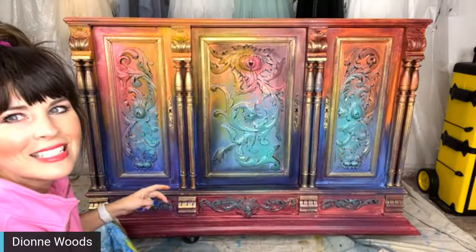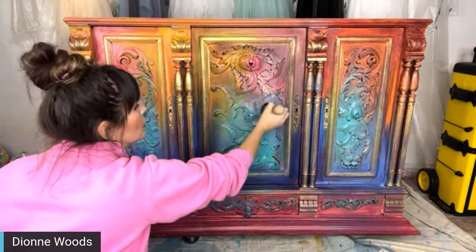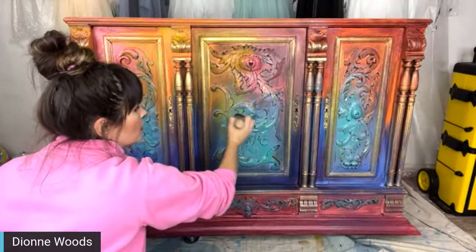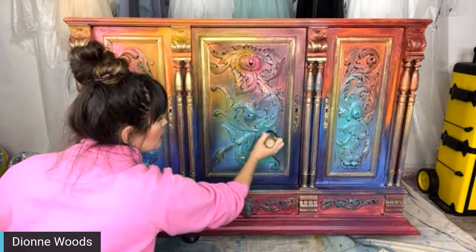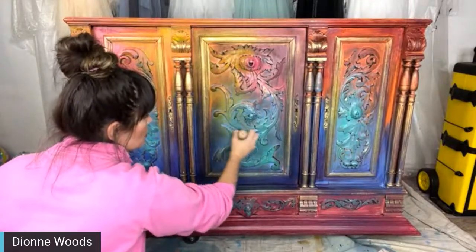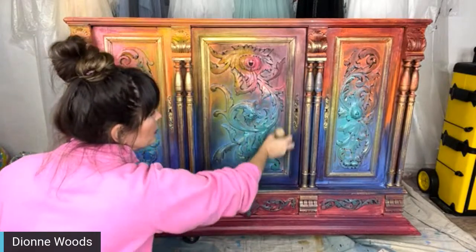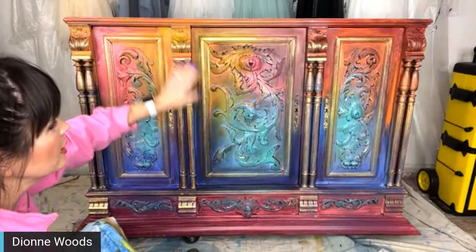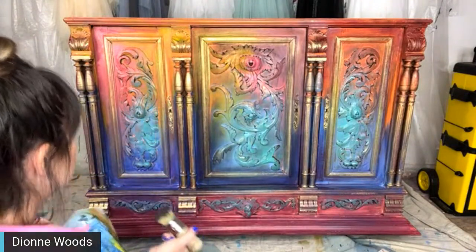Elizabeth Wyatt asks: I know you said the Bohemians don't reactivate, but while still wet, can we use water mist to blend them? Yes, you can — you can use them while it's still wet, you can blend them, you can use them with water. I did do that when I was applying all of that. And I'm just kind of taking that all down a notch with the black, distressing it just a little bit.